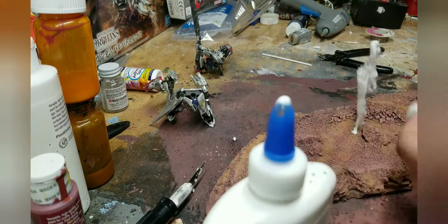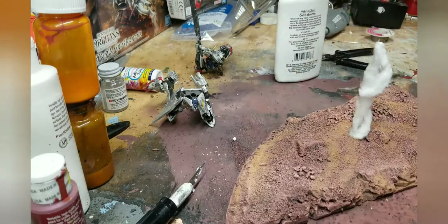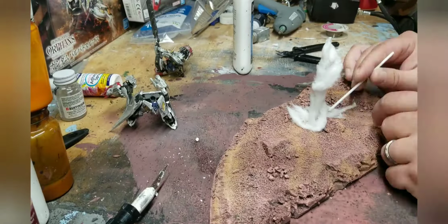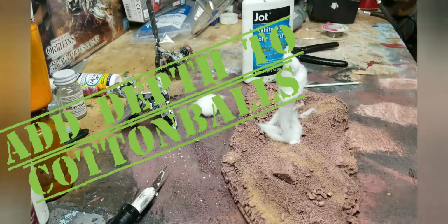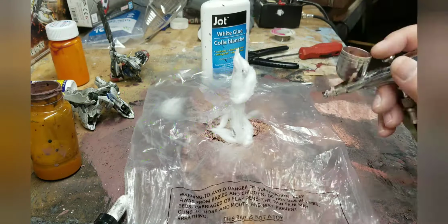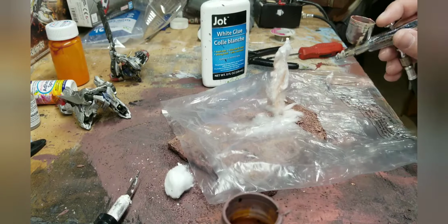Now we're going in with cotton balls and building a spiraling little spire of dust that hopefully eventually will be going to my little mobile worker coming out on the other side with like an explosion in there. Now we're just going to add a little bit of depth to the cotton balls with this airbrush here.